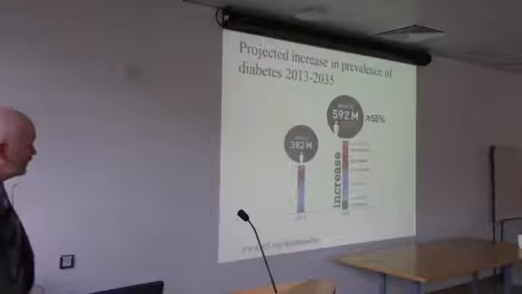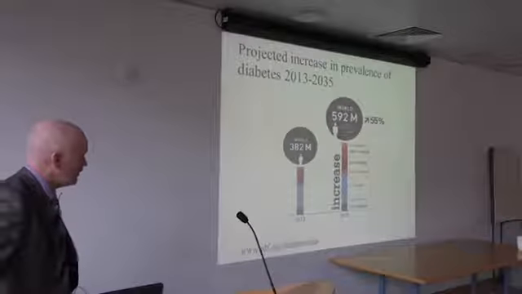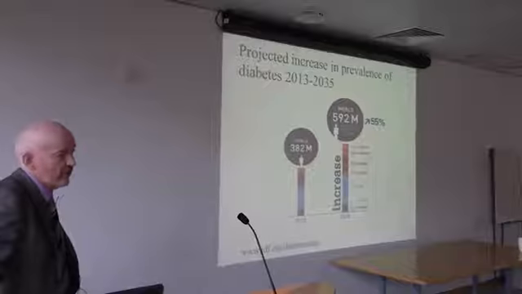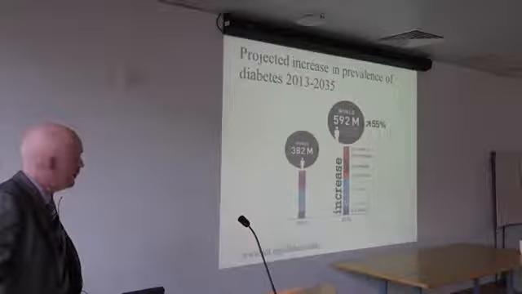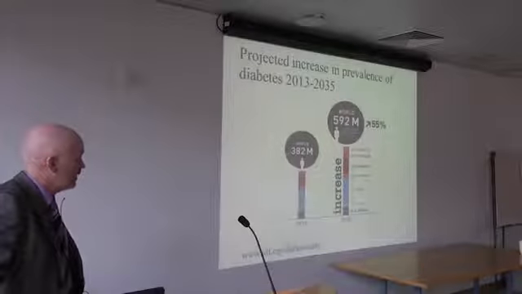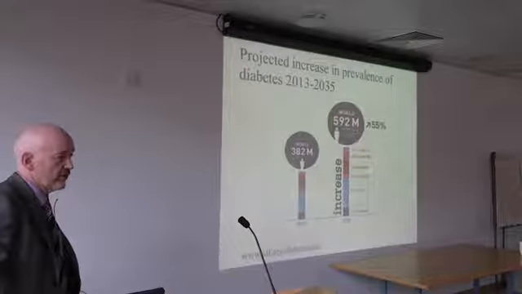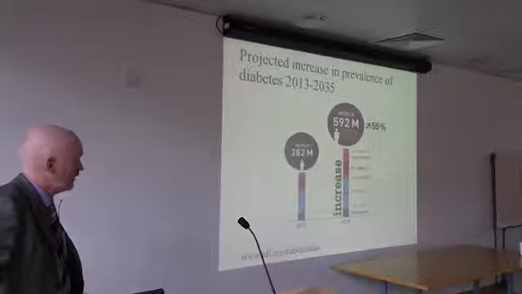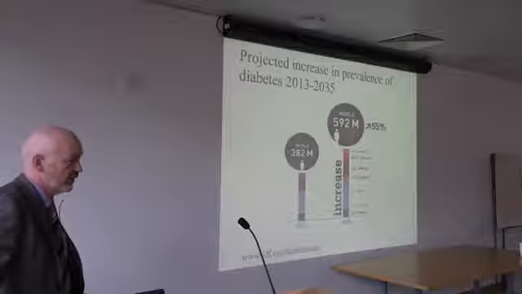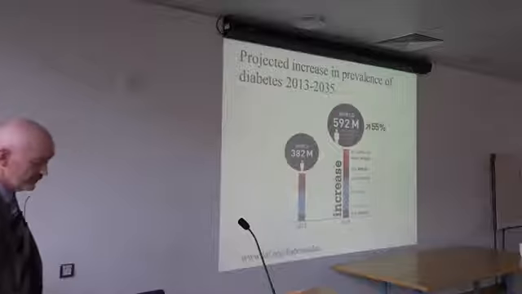It's estimated that those data were from 2013. Between 2013 and 2035, you're going to see a massive increase, a 55% increase in the prevalence of diabetes worldwide. So it's going to be a huge problem. And you might imagine it's only in the United States or North America and Europe where we're relatively well off, but even in Africa, you can see it's estimated to be over 100% increase in cases of diabetes in that 20-year time period.